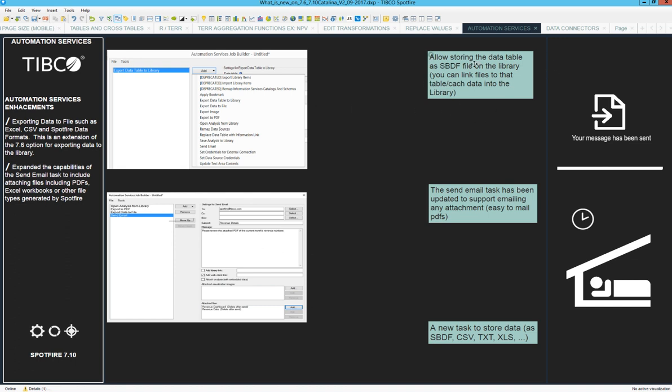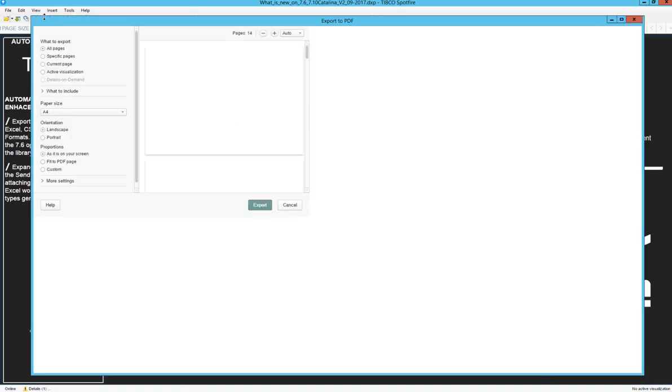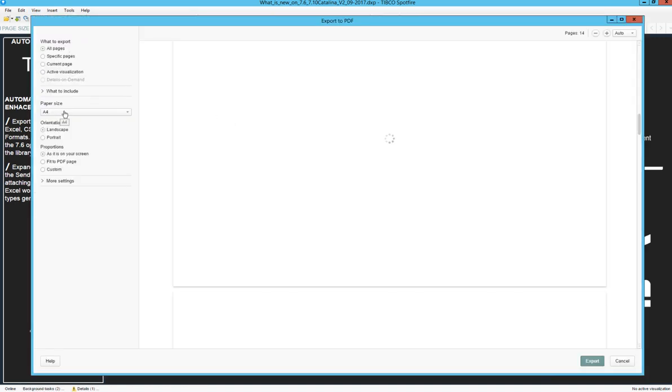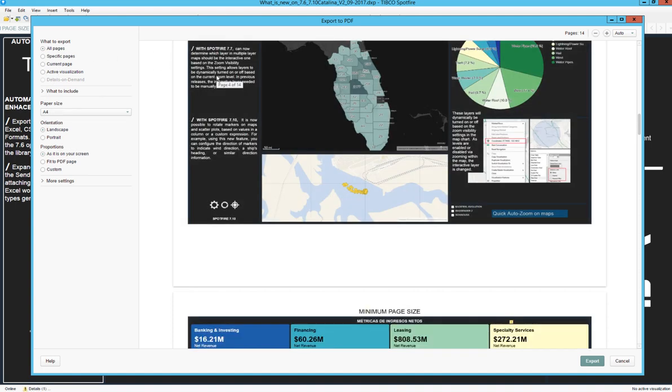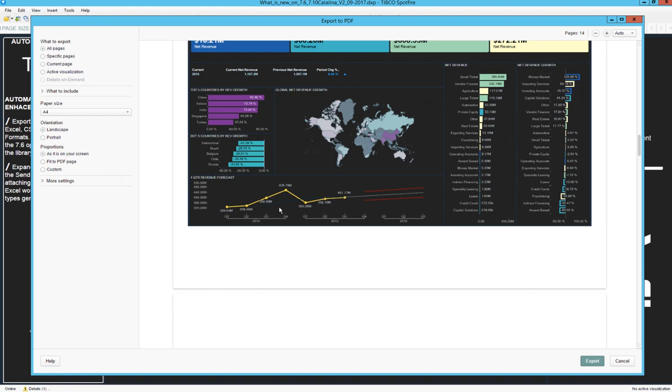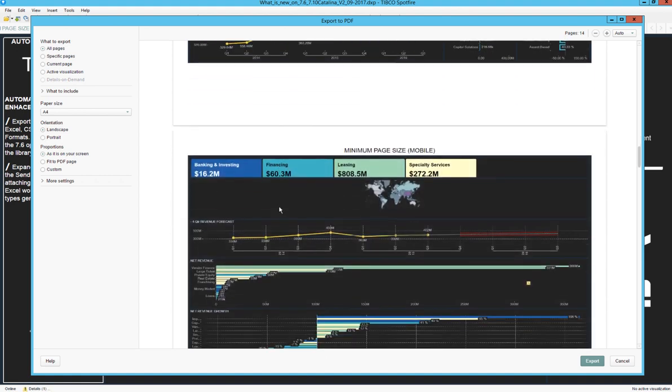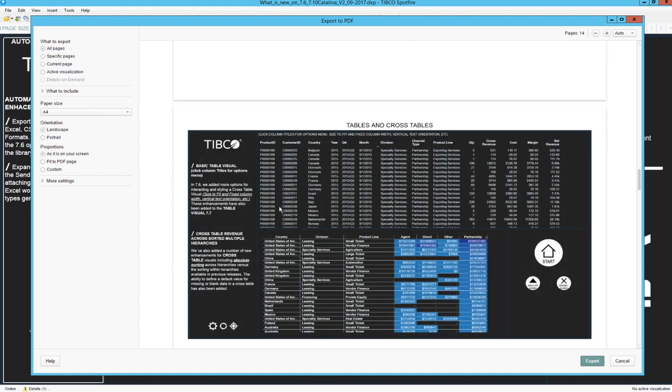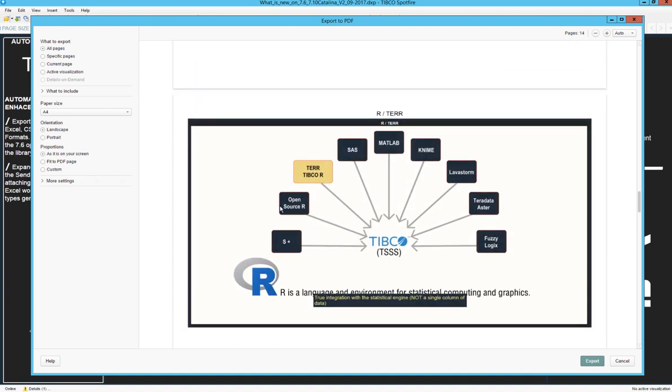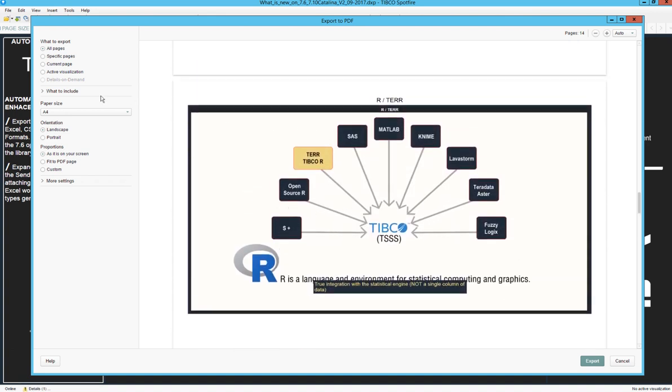Now you can also send an email with an attachment that is the PDF that we just converted. So remember that Spotfire 7.10 has all of these new capabilities to export into PDF and create very nice looking PDF documents that are going to keep all the layouts and the themes and the fonts and all the work that you did to create a very nice looking PDF.